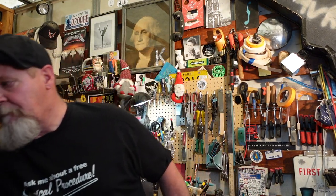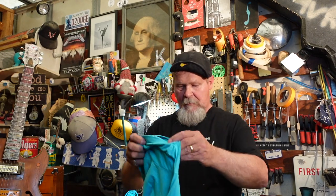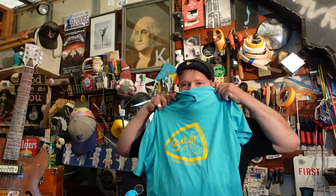You'll notice that I have my surgical procedure with scalpel shirt on, and I have my surgical hat. I'm going to be masking up. I'll put this on something like this. There we go. All right. Believe me, I'm ready. I am a professional surgeon.